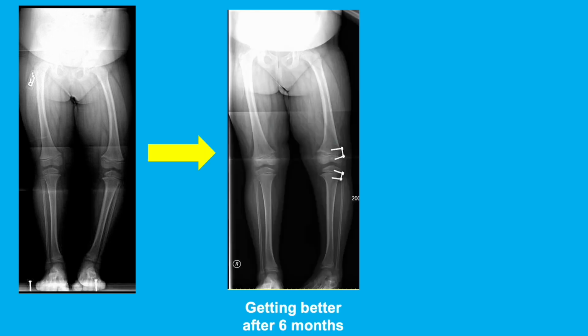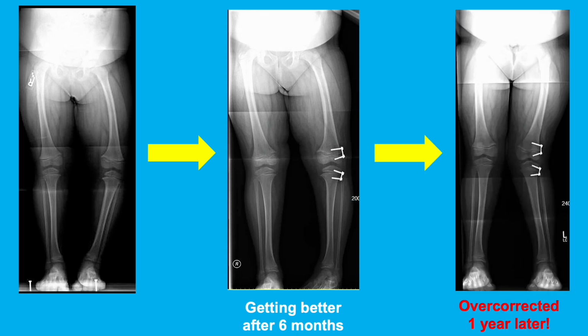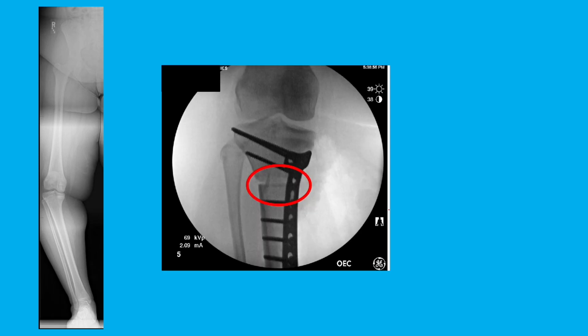It is important to follow up as directed by your surgeon if this procedure is performed, because x-rays show when it is time to remove them. If follow-up does not occur, overcorrection can occur, requiring the same procedure to correct it. In adolescent Blount's, guided growth is often used, but bone cuts may be required if a child has finished growing.